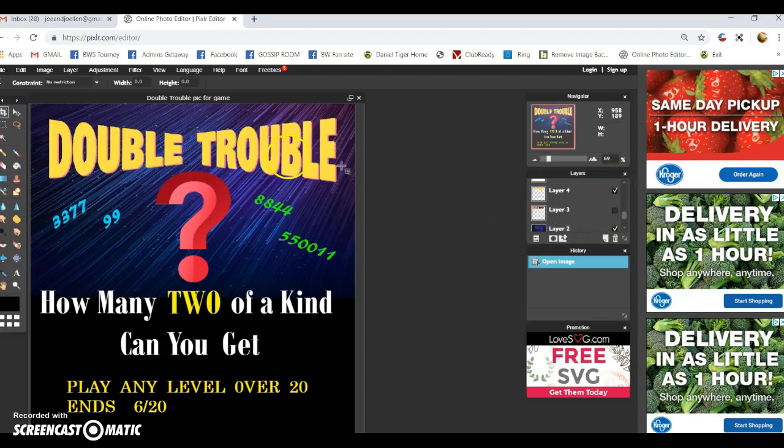But say for instance, what I can do is I can give you this layout here without anything right here. And I will put those in Pick6 for you. So all you have to do, here's the one that I have. Come again over here to the right. Play any level right here. This is play any level. So I know that this goes to this wording here. So when it's blue, if I click it over here, see how that's blue? I click it here, and that shows me, okay, I can work on that play any level over 20.